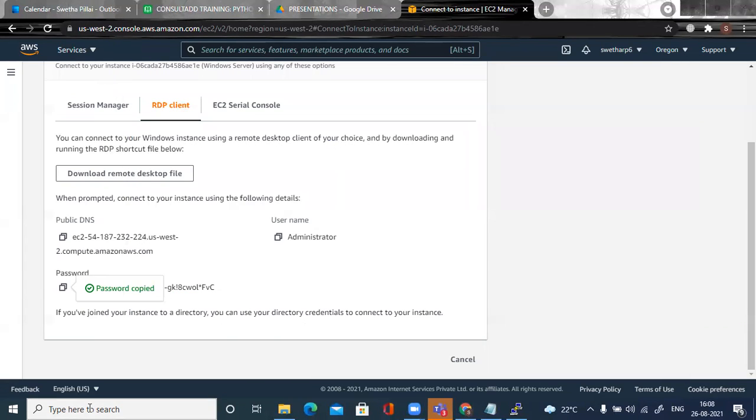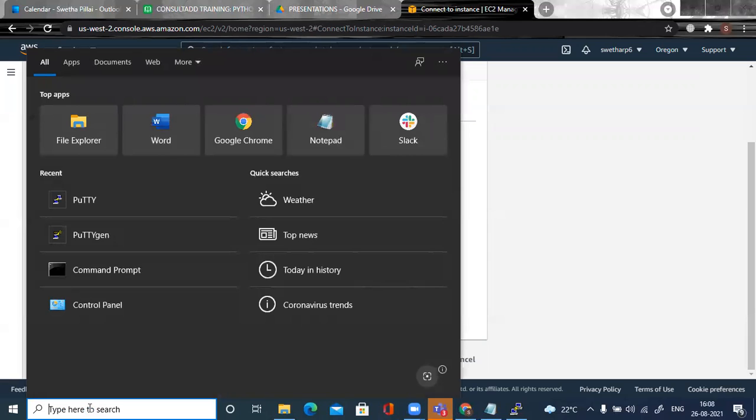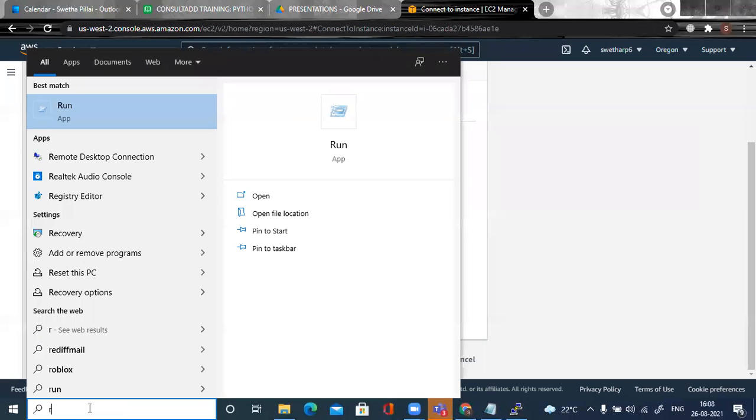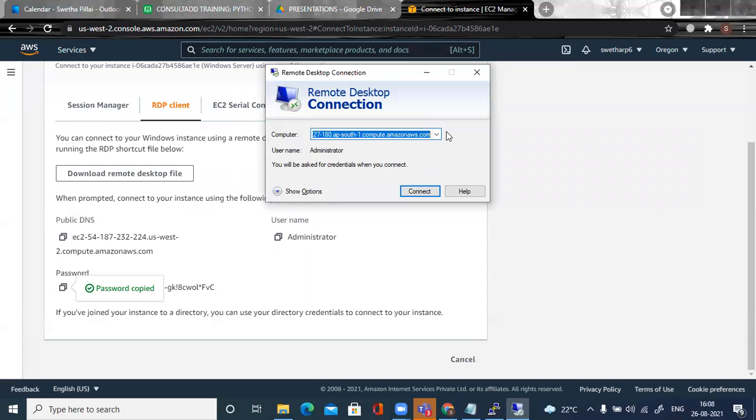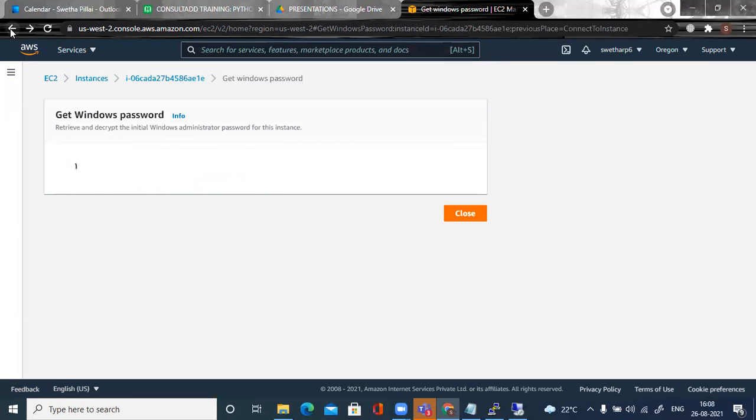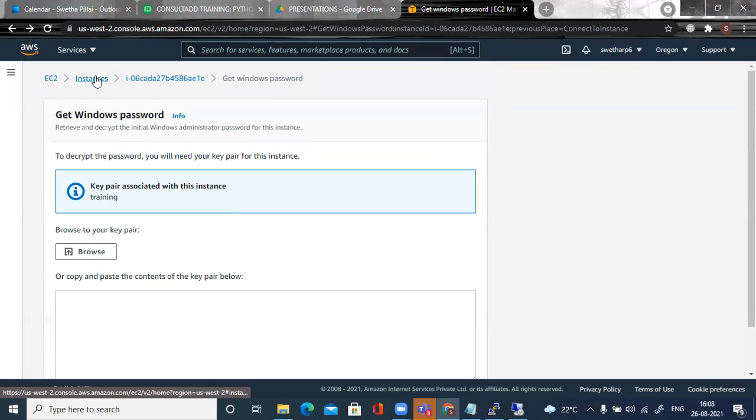And I told you, you don't need to download that. If you want, you can go from your system as well. Remote desktop connection, you don't even need to provide the DNS. You can just provide the public IP. I don't have the public IP over here, so I can go to the previous page. Where is it? This one, right?